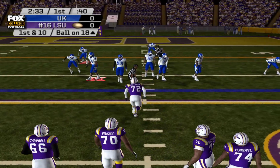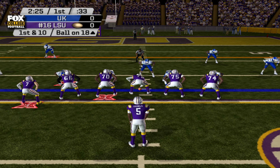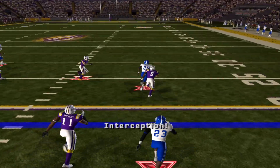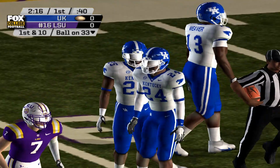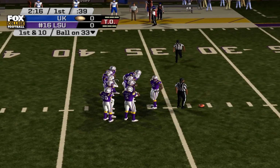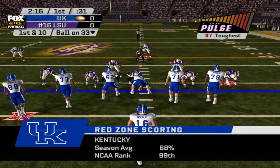1st and 10. This is the 6th play of this drive. Daniels has 4 receivers lined up here. He drops back. Throws. Number 25 picks it off. Brought down. And credit the safety with that last interception. He knew exactly where the quarterback was going with the football. It's not always about athletic ability. You've got to be a smart player and know what's going on out there. And that comes from breaking down film of the opposing offense and paying attention all week in practice. This safety was ready for today's game.